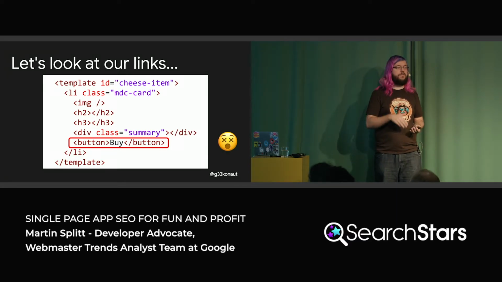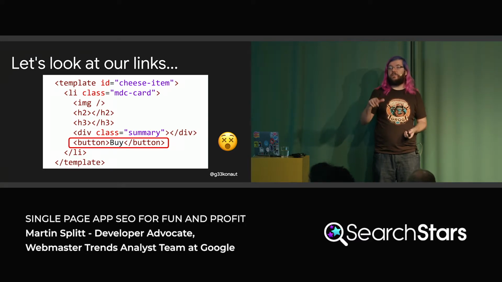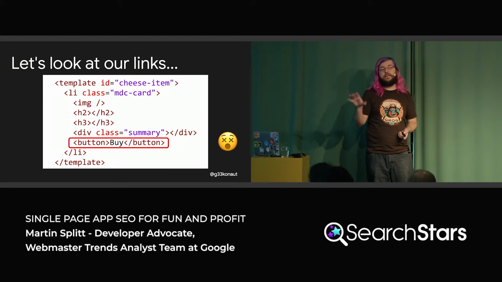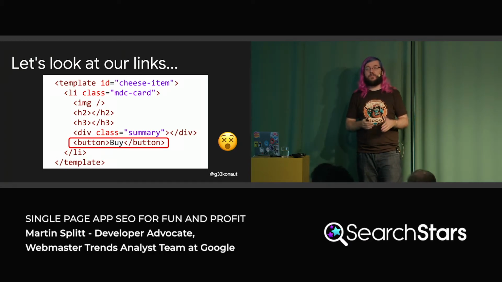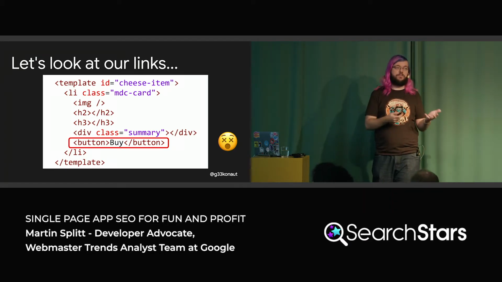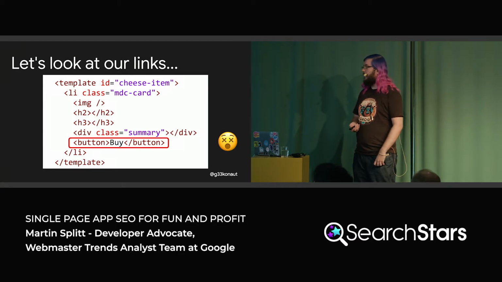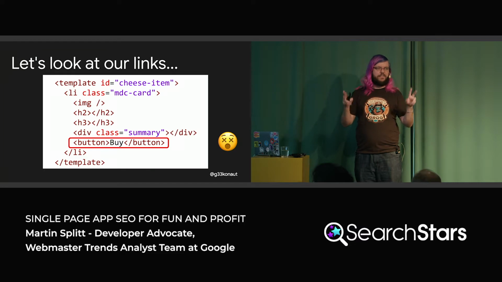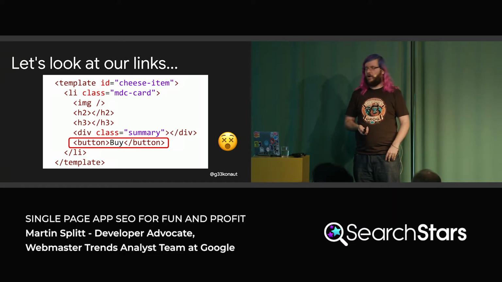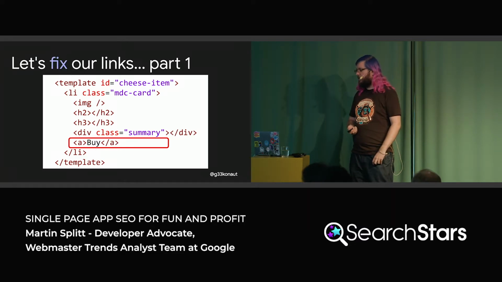The rule of thumb is if it does something on the page that you're on, cool, that can be a button. If it does something that generates content that you want indexed, it should be a link. It should take a different URL in, and then actually we can use that URL to figure out that there's other content. Also, the link text here isn't great, just "buy." It's not great either, so we probably want to start with looking into that.